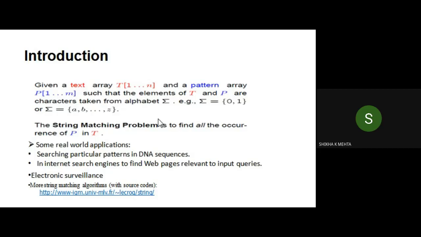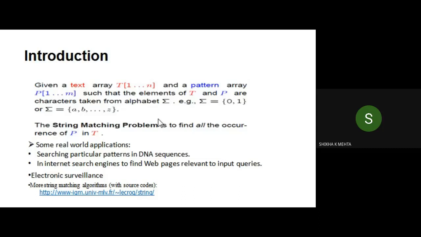Whenever you do text summarization, you look for the frequency. How many times "pattern" occurs in this particular web page, or how many times "Java" occurs in this web page. That is the frequency we are searching for: in the given text, how many times it is occurring. For the time being, for understanding these algorithms, we are going to restrict ourselves to a small text, and try to find a very small pattern within it, and how many times it occurs.